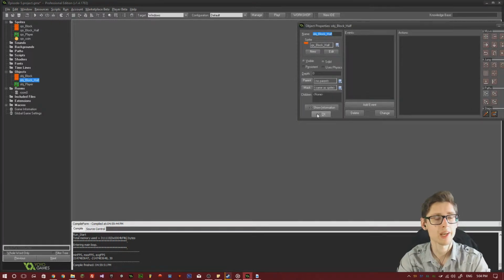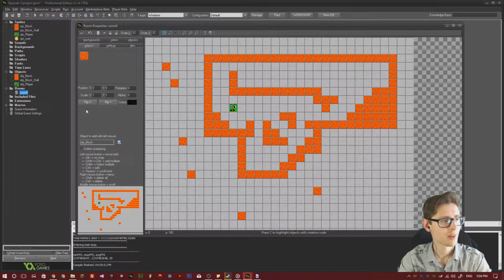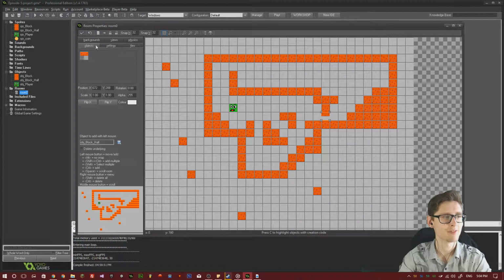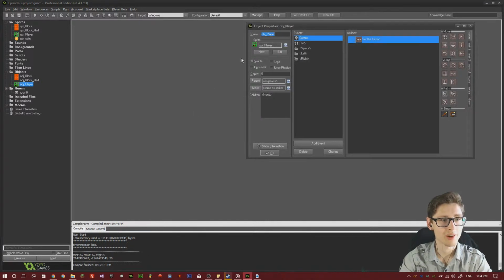It's got the same mechanics that way, and then we can simply add the block to the room. So go to the object tab in the room editor, select obj block half and add the block somewhere in the room. I'm going to put it there so we can slide underneath it. Then hit the tick mark to save the changes, and now we want to edit the obj player.